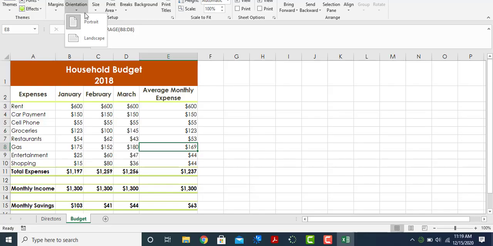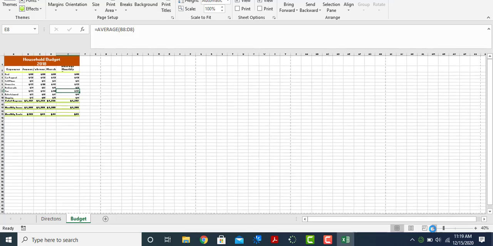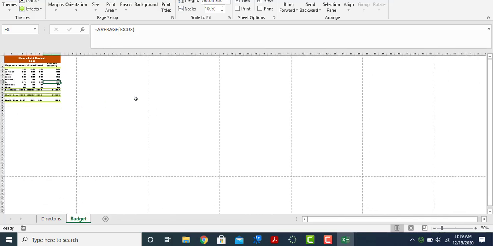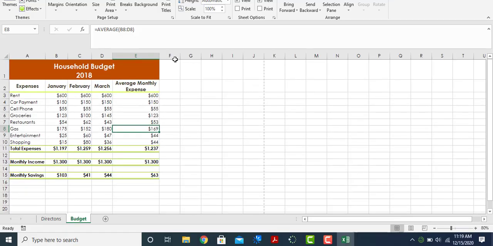So I'm going to go to orientation just like Word, and I'm going to click landscape, and it's going to change the view of it. Now, when I did this, you're going to notice this dotted line changes. Right here, it's here, and that's showing, if I zoom out, this dotted line is showing my actual page. Like if I was to print it out, here's one page of paper. So if I change it to landscape, now you're going to see it changes and the dotted lines change. So as I zoom back in, you'll notice how those dotted lines change.